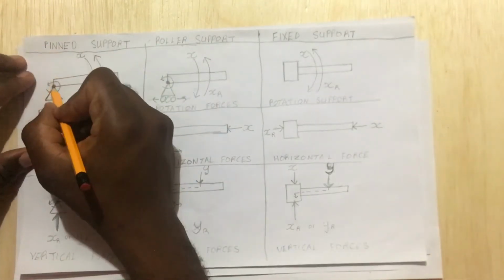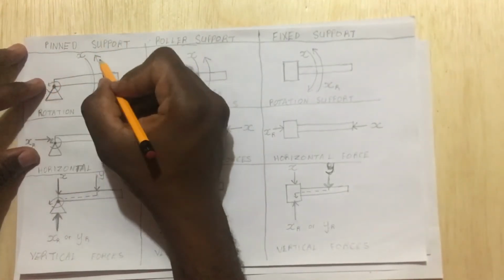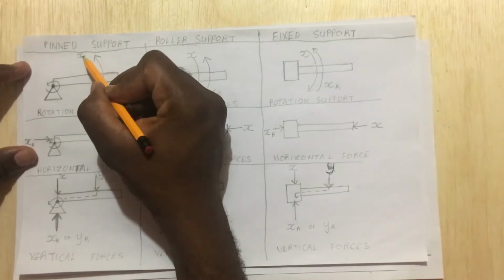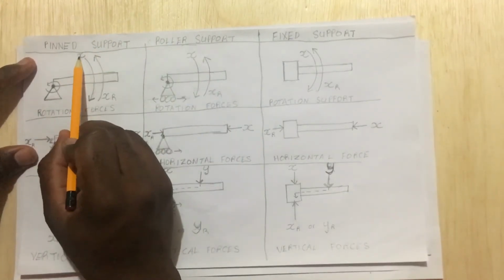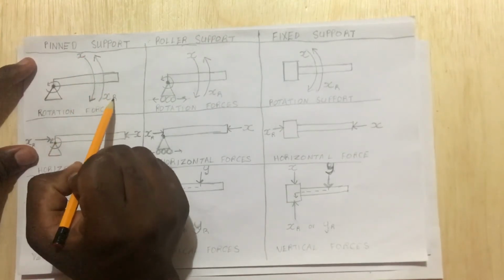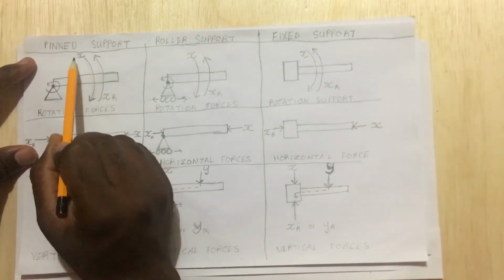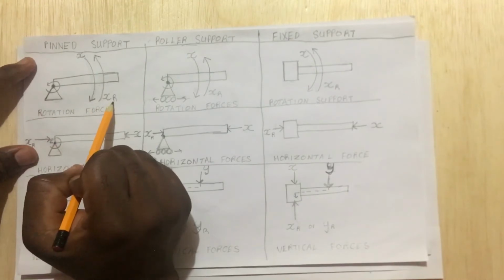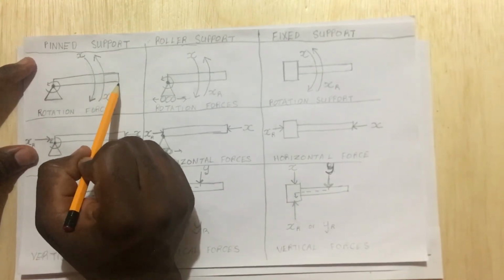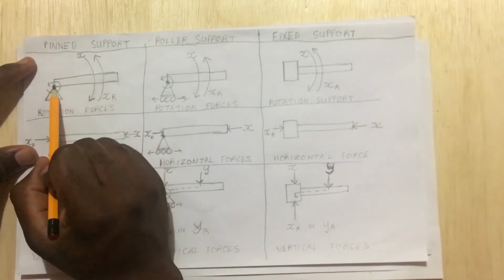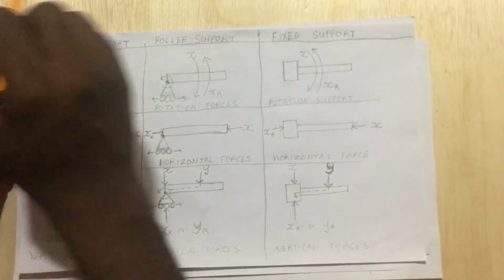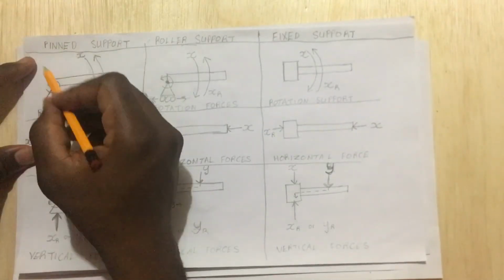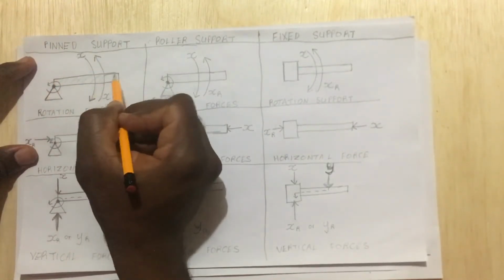So let's go back to this pinned support. If you're going to apply a force of 5 newtons, it will not resist that 5 newtons. So regardless of what X is, there will be no resistance. So if X is 10, the resistance will be 0 because there's no support at the other end to resist that force. And since this is a pinned support, it facilitates rotation, and the member or the beam will rotate.